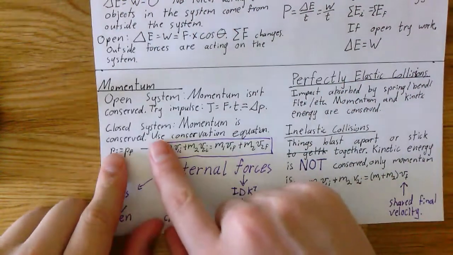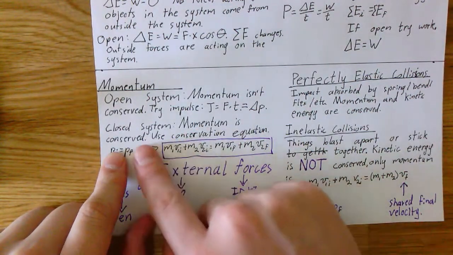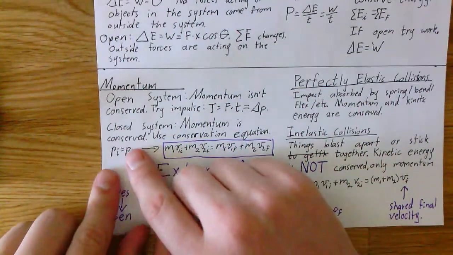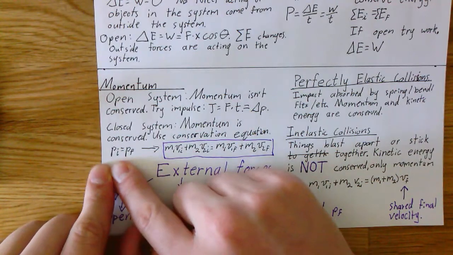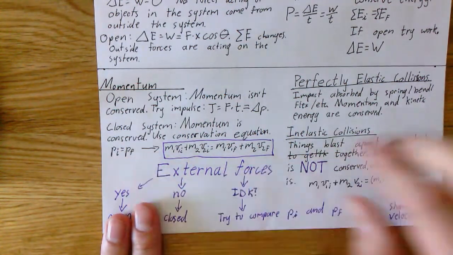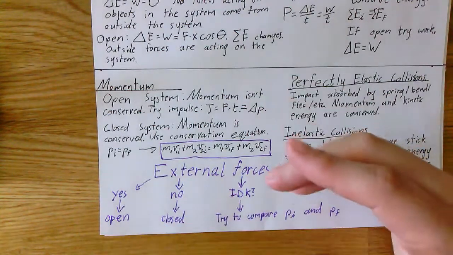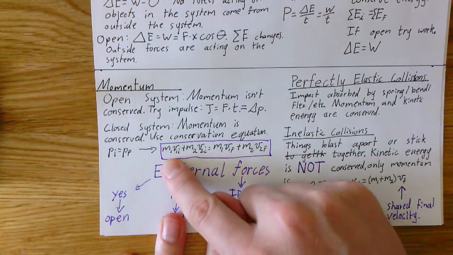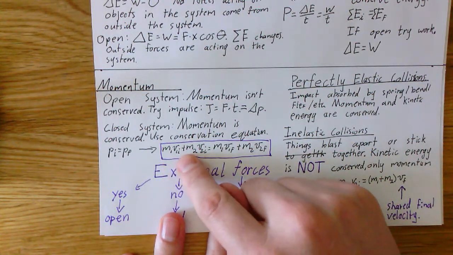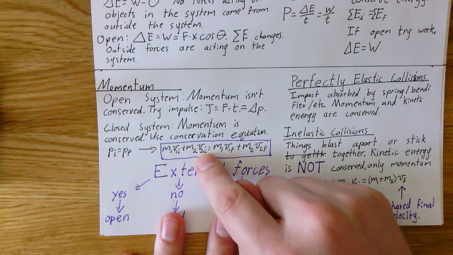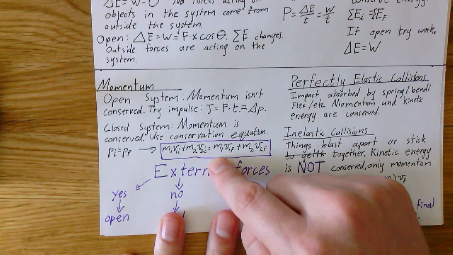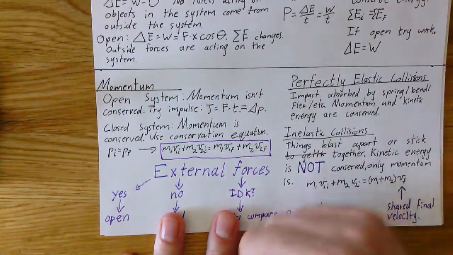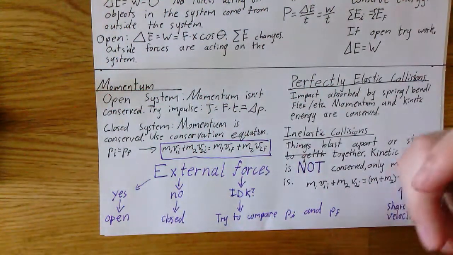For a closed system, this is if we're conserving momentum. Momentum is conserved. So you would use a conservation equation, which will look like this for your starting point. Your initial momentum equals your final momentum. If you plug in variables or equations, it'll typically turn out something like this. Momentum of the first object at the beginning plus the momentum of the second object at the beginning equals the momentum of the first object at the end plus the momentum of the second object at the end, and so on, right? It's the same thing if you have like three.